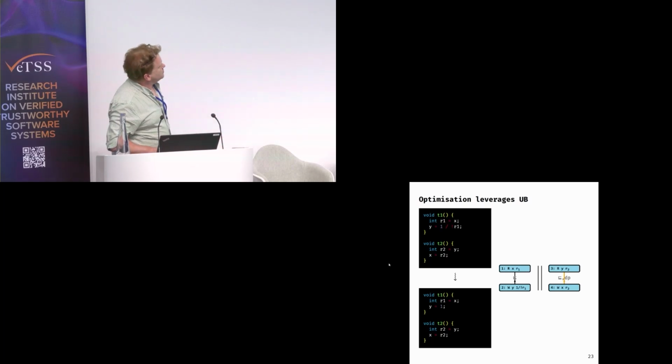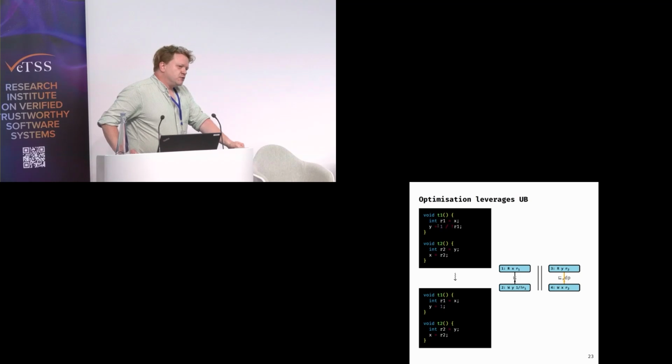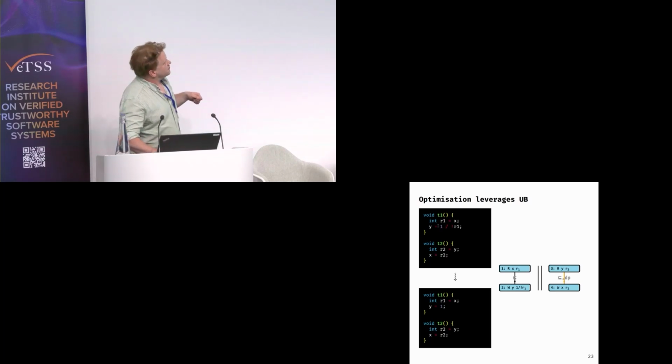Now this is interesting. This is two pieces of code. There's code up here, two threads, that are optimized to these two threads down here. This is really similar to the last program. Again, all these programs are basically very similar. In fact, thread 2 is the same. But thread 1 has this little expression here, 1 divided by naught of R1. And in C, dividing by 0 is undefined behavior. What that means is if you do a divide by 0 in your program, the language specification says it can do anything. It can catch fire. You can't make any assumption about the behavior. The compiler will take that as a hint that you have not done that because you're a good programmer. So it'll assume that you didn't write 0 there. So in this division here, the compiler will assume that's not 0. So R1 is not 0.